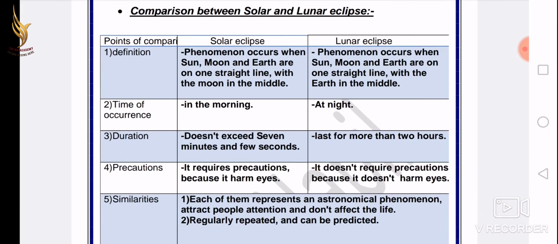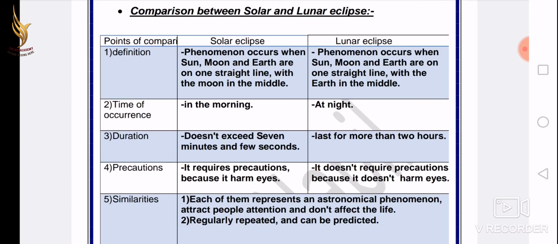So in this lesson, we learned what is meant by lunar eclipse and the types of lunar eclipse. There are 2 types of lunar eclipse, total lunar eclipse and partial lunar eclipse.